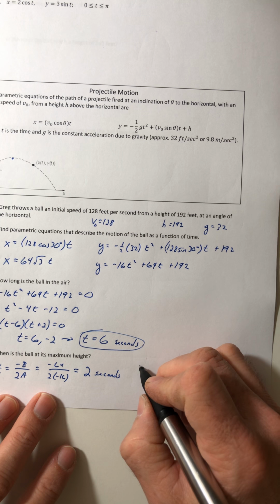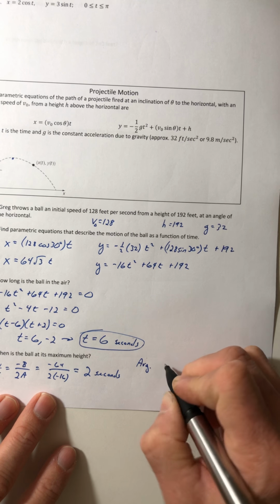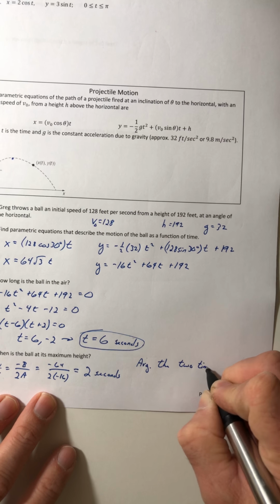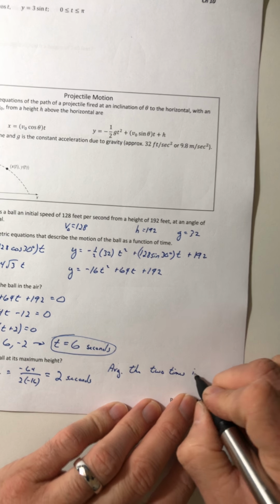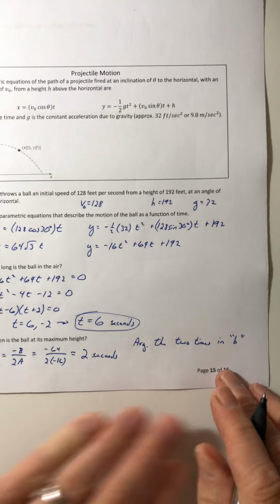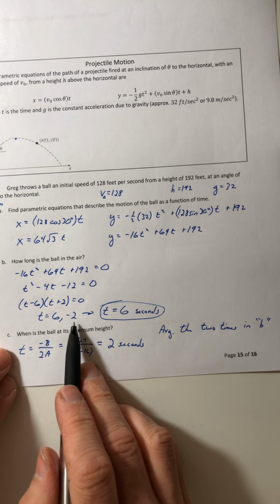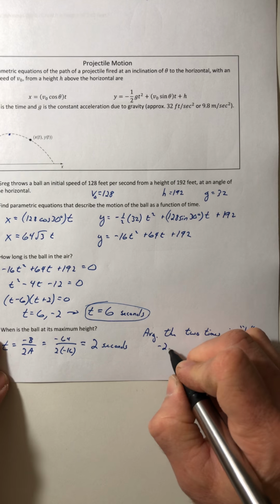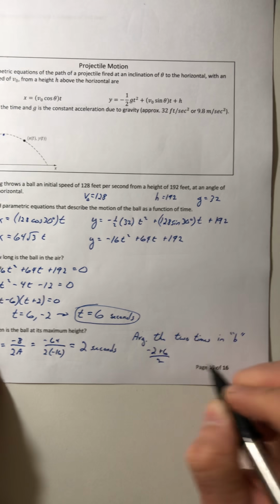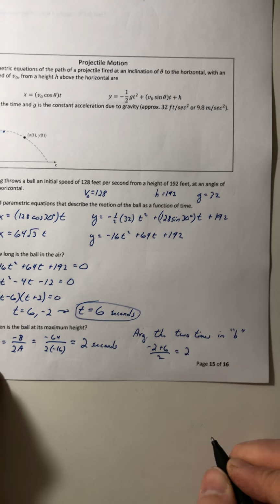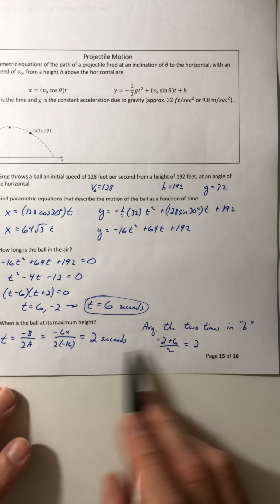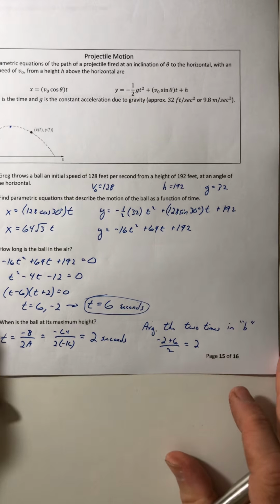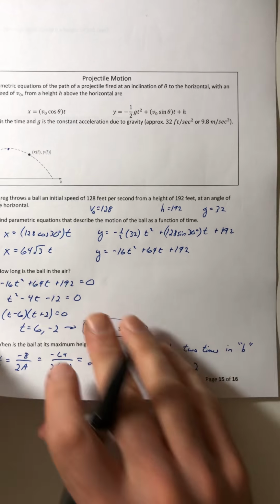The other way is you can average the 2 times in part B. Because you came out with 2 times, it's just one of them is negative. Well, if you still average them together, so negative 2 plus the 6 divided by 2, that still gives you 2. So you can go either direction. You can do them both if you wanted to kind of double check your answers, but either just one of them will work.